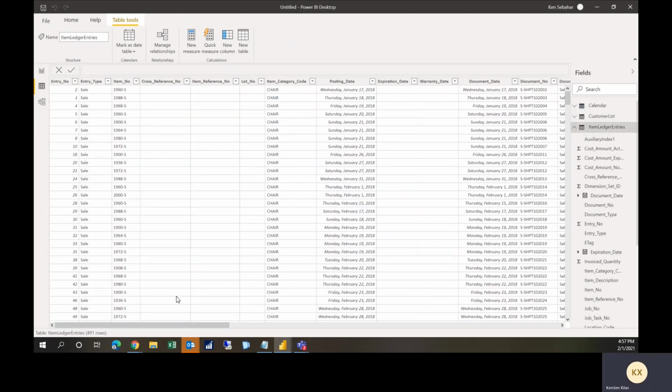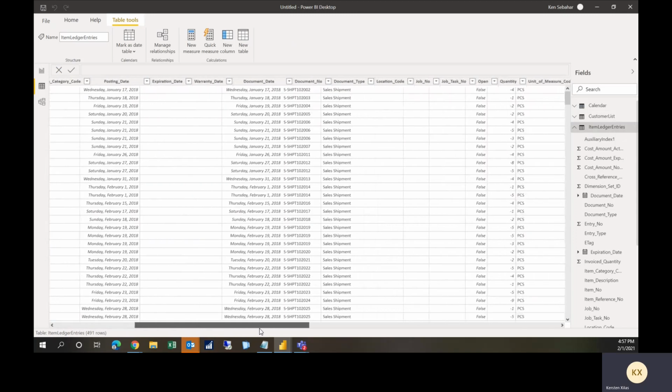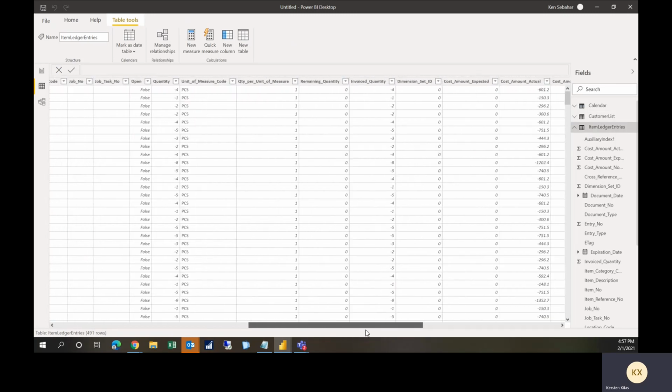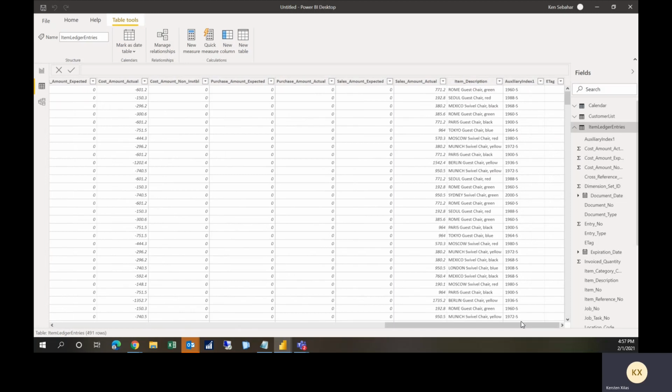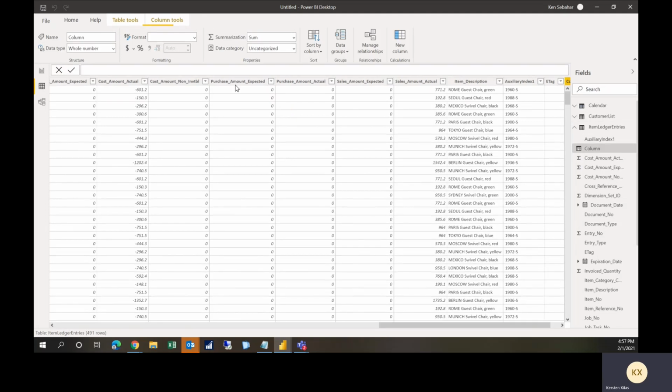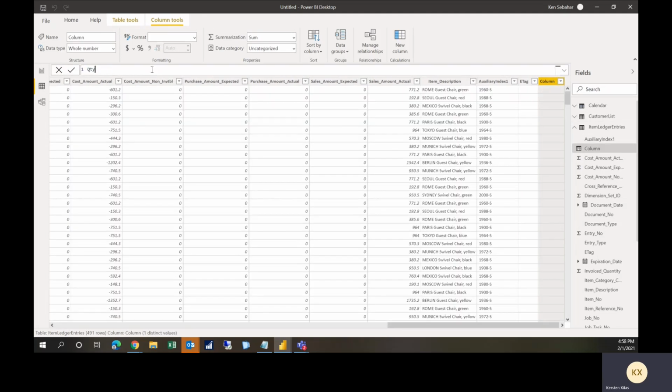One thing I want to point out that's really important is that because this is a ledger entries table, your quantity and your invoice quantity are going to be seen as negatives. Well, when we're doing a sales analysis report like the one we're creating today, we don't really want to use any negatives. So what I'm going to do is just do a new column. Perfect. And I'm going to name this one quantity invoice. And again, like I said before, there's a million ways to do this in Power BI. I'm just showing you the way that I think would be best.